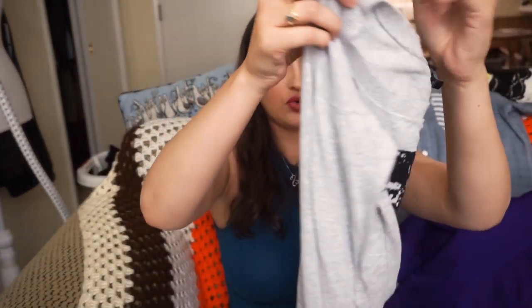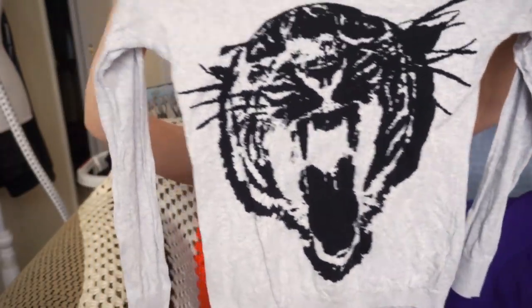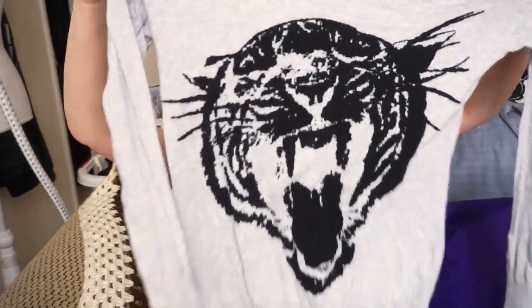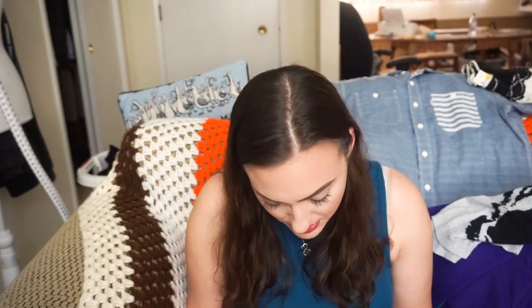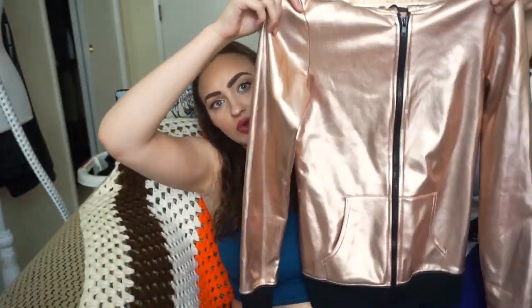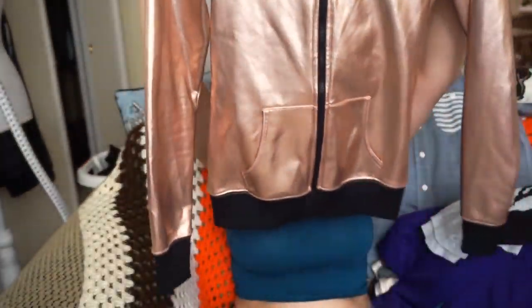Next is an Express shirt — it's a long sleeve t-shirt sweater with a picture of some sort of cat on it, maybe a tiger or leopard. It's gray and really cute. Next I fell in love with this — you know I love rose gold. My engagement ring is rose gold. This is by Material Girl Active and it's a rose gold pink metallic bomber jacket. It is so freaking cool. It's extra small but oversized, fuzzy inside — whoever buys this is so lucky.